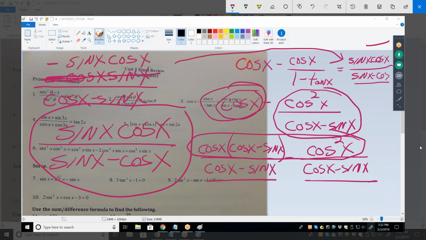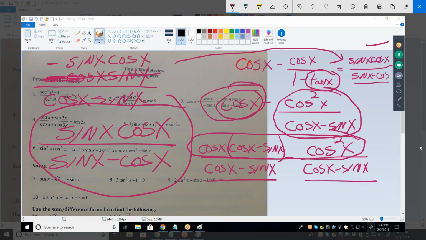Cool. That was a hard one. There were a lot of steps there. Yeah. That's much harder than median. Although what made it easy was that they started out with almost all sine and cosine. The only term we needed to change was that. And once you get it all into sine and cosine, you can almost always work it out.